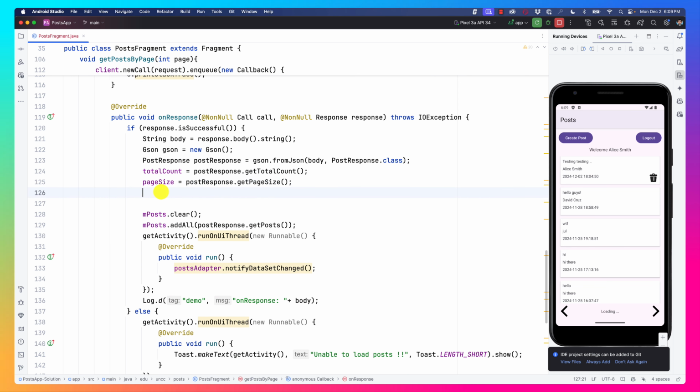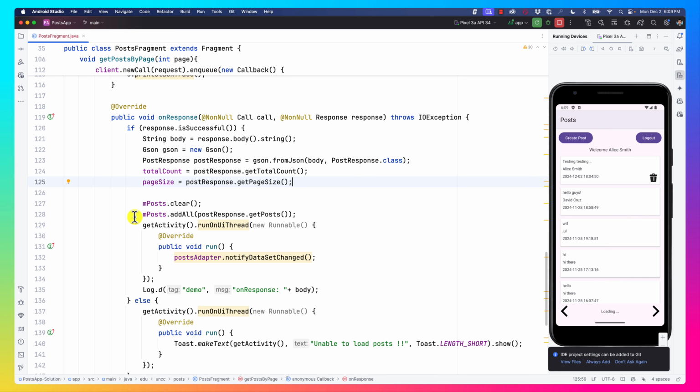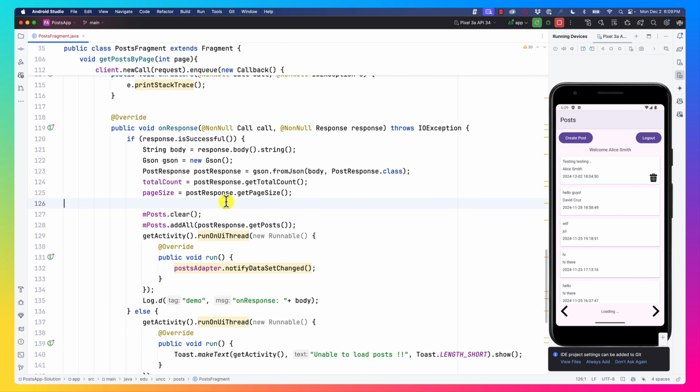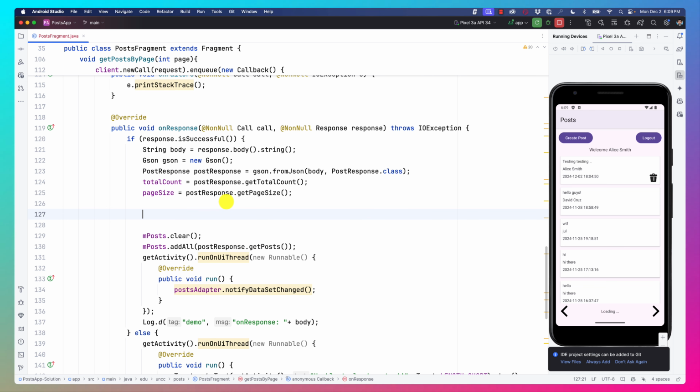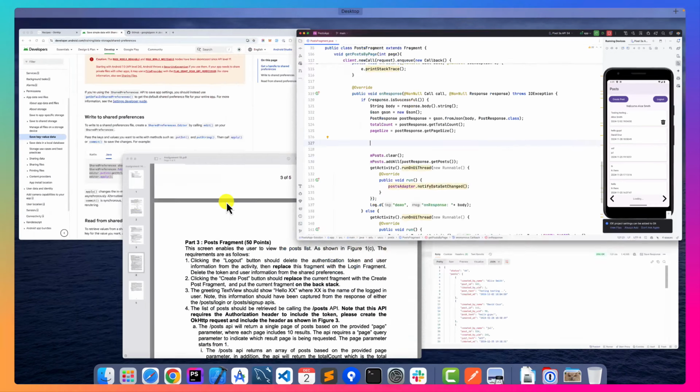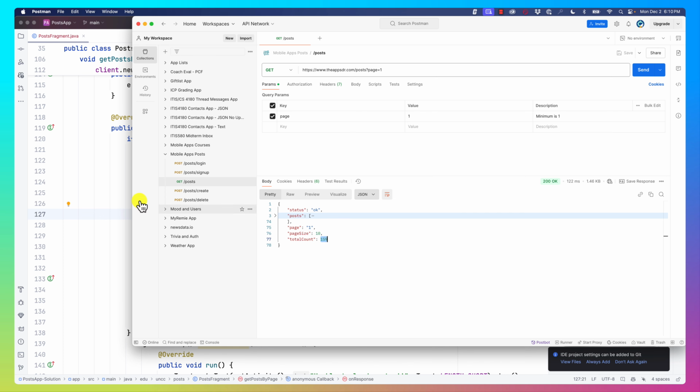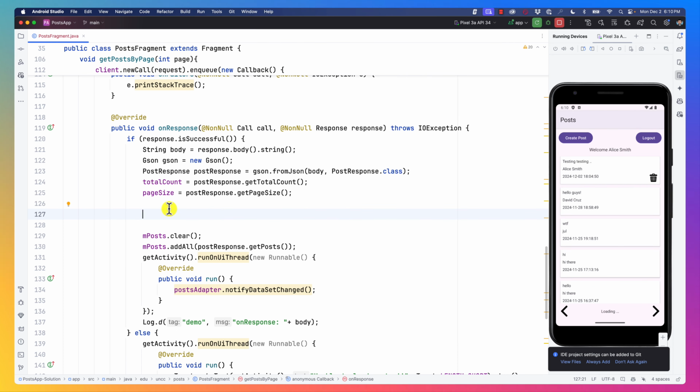So I could display information, for example the total count and the page size. Now let's say integer max page equal to the total count divided by the page size, right?